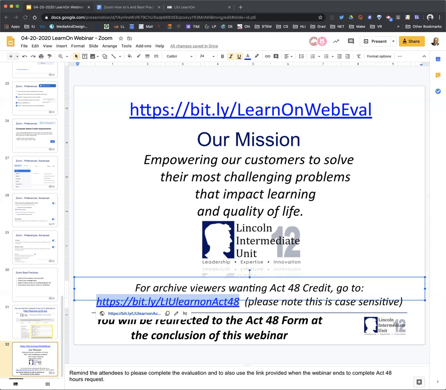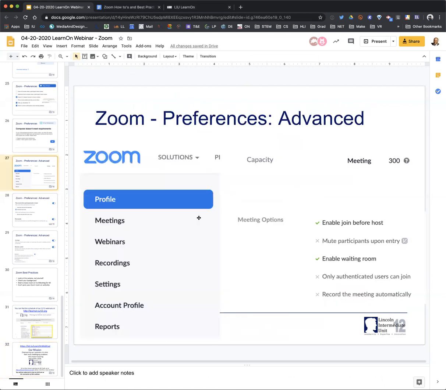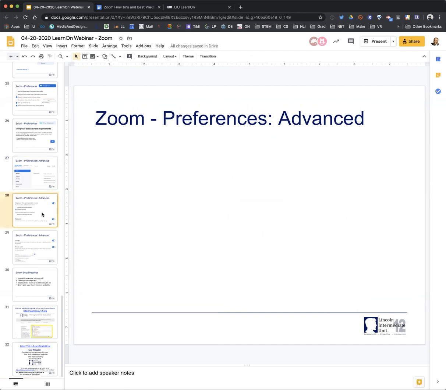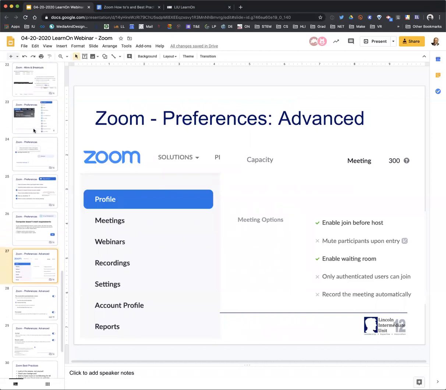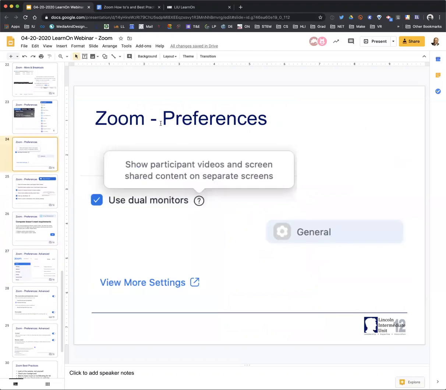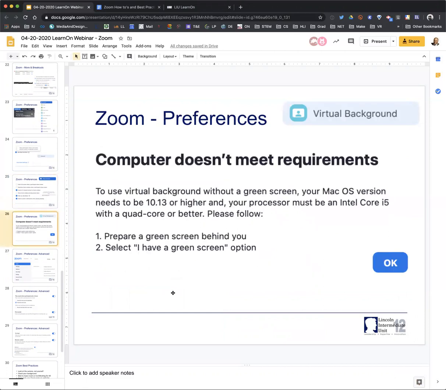I was just wondering, is there a way to create like a password, I guess, for participants to get into the meeting? There is. And so what you would do is, when you go in here to the main settings, so if you go into Zoom and preferences, and then you click on more settings, when you go online, it allows you to create a password for that meeting. Thank you. Sure.